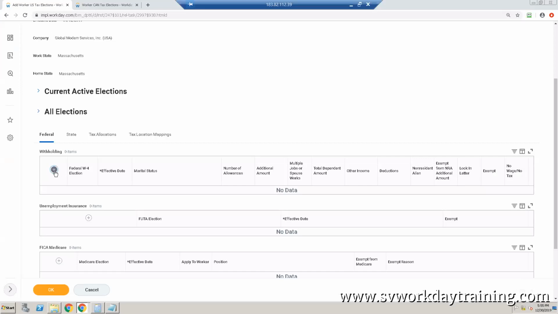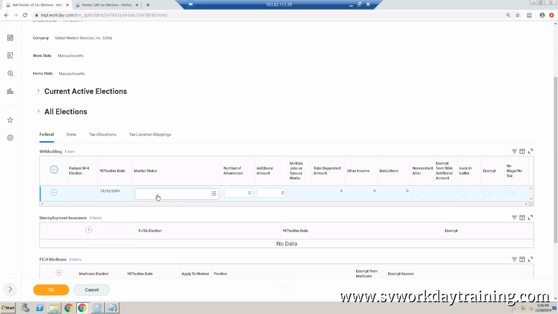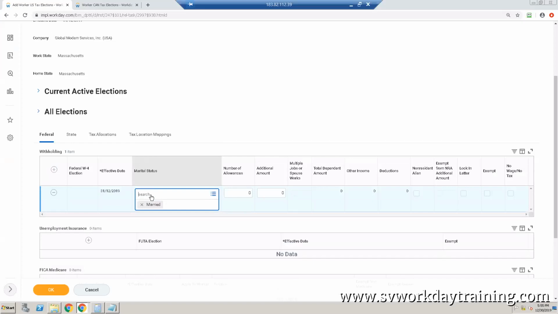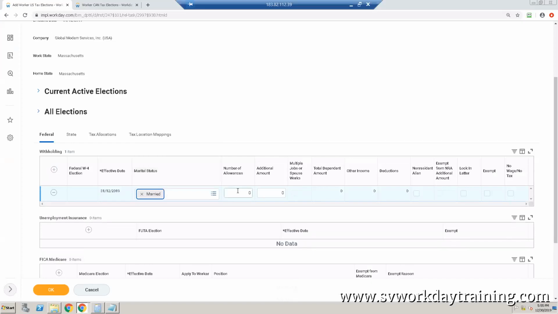What is important here is the number of allowances. For example, whether you're single or married, that's the first step. Let's say married, and the number of allowances the person is going to take. Maybe I've seen 4, 5, 6, sometimes no amount, maybe 5. Then you can have various other options, additional amount. This is on the federal side.